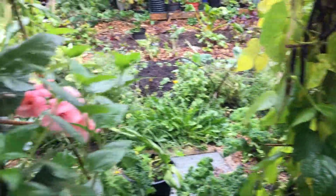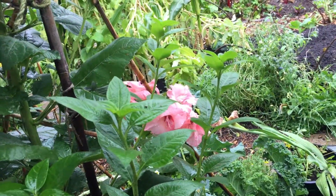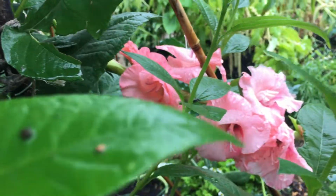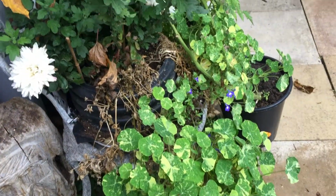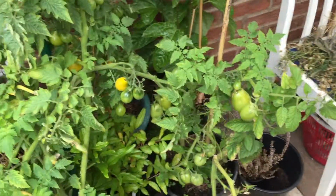Oh my goodness. My gladioli looking worse for the wear after all the rain. I'm going to have to take those dead flowers off, it'll rot. But look at the flowers, they're still so beautiful. Look at that. Isn't that gorgeous? Still colour in the garden even in the autumn. They're still flowering. The nasturtiums are still flowering and those have hung on. They've really been good survivors. Really lovely. The tomatoes are still ripening on the vine.